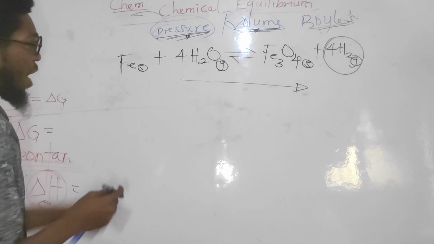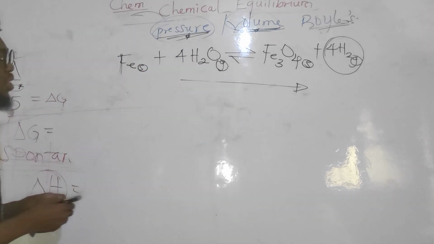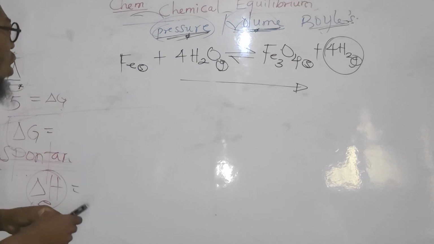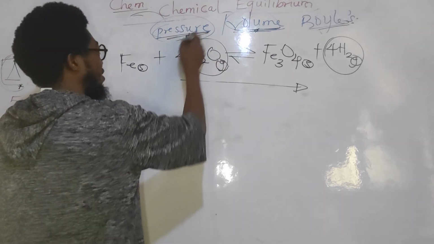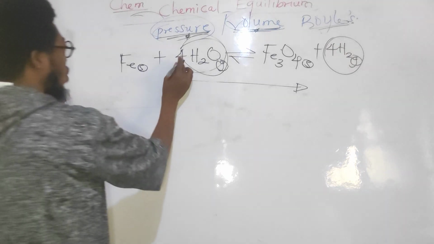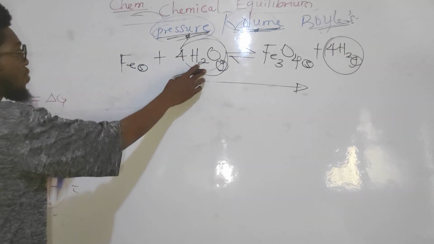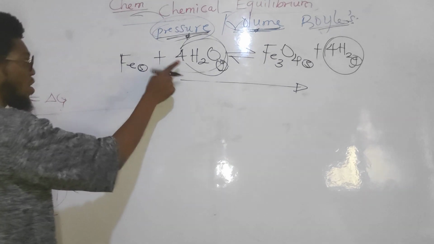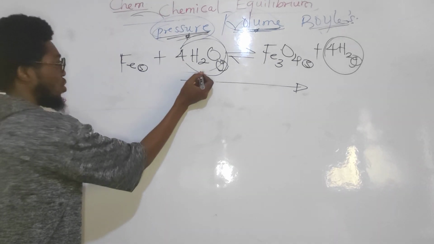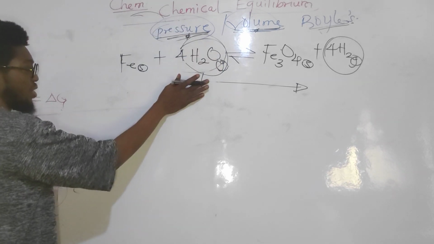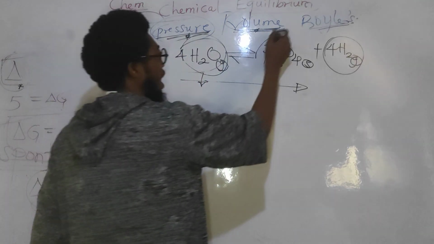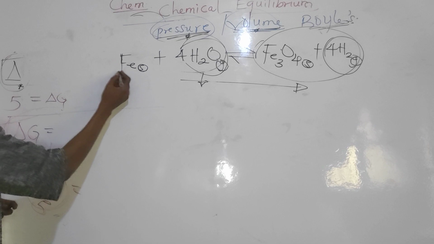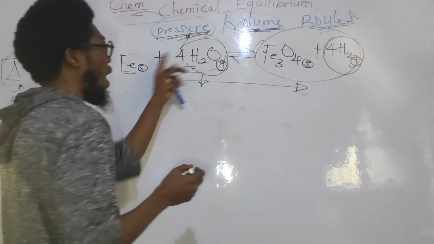Pressure does not have any effect. Option B: decreasing the amount of the steam passed. This is the steam. If I reduce the amount of steam that I'm using, remember we have to pass steam over iron in order to have this compound and this gas produced. So if I reduce the amount of this guy, left hand side is suffering because I have reduced them. Right hand side starts beating them and flows more here. So this direction will be favored. More iron, more steam will be produced. If I lower anybody, so that's not correct.